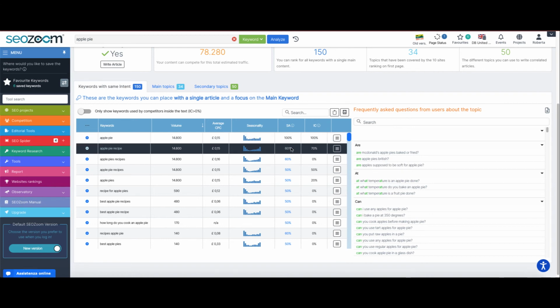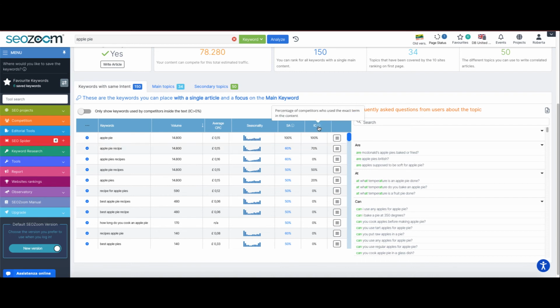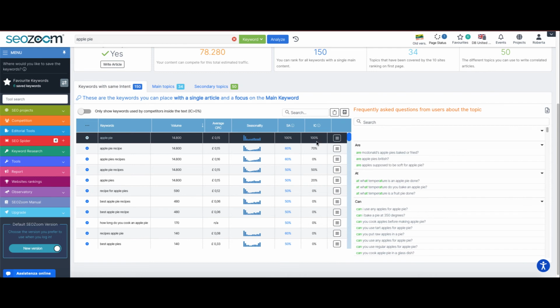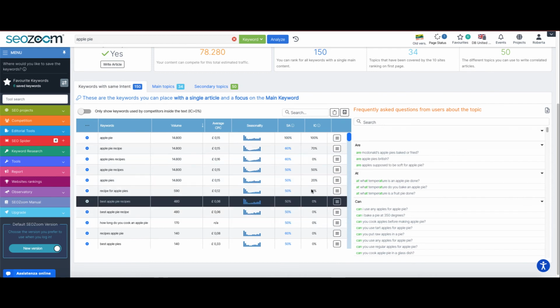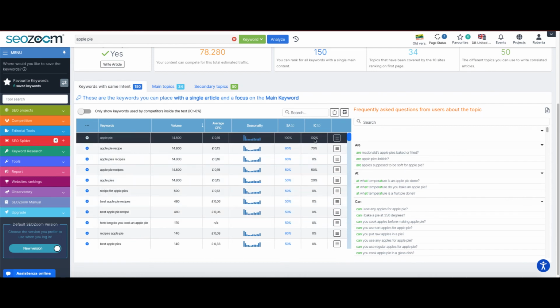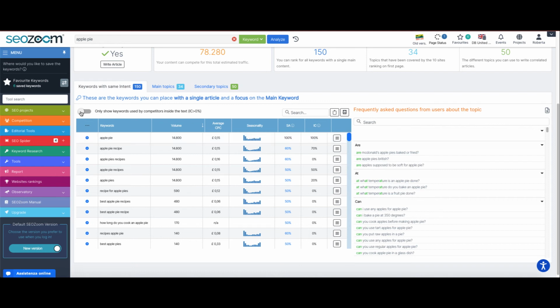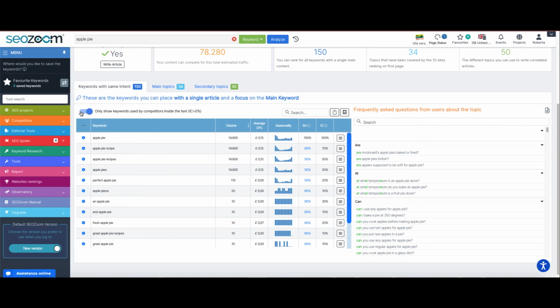In content is a value that tells us how much and in what percentage these keywords were included or not in the text of the competitors present within the top 10. It might therefore be useful to use this filter up here to only display the keywords that have been included within the text of one or more competitors, and also sort the column by trying to actually prefer the keywords that have been used by most.